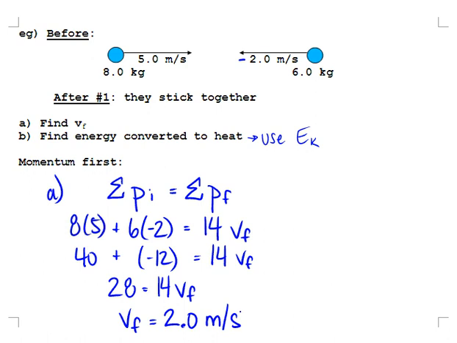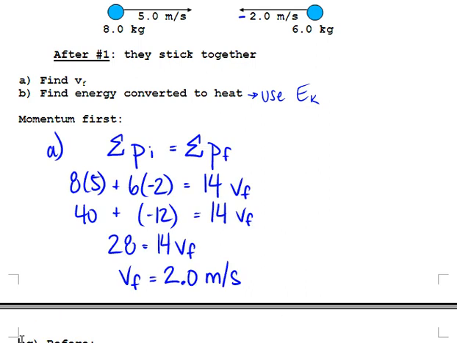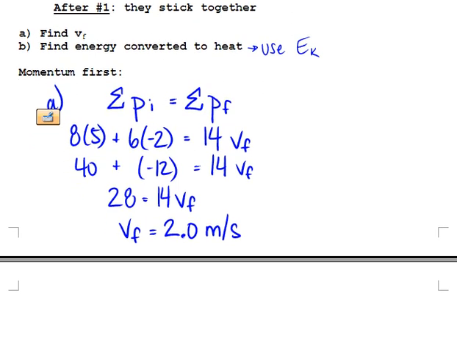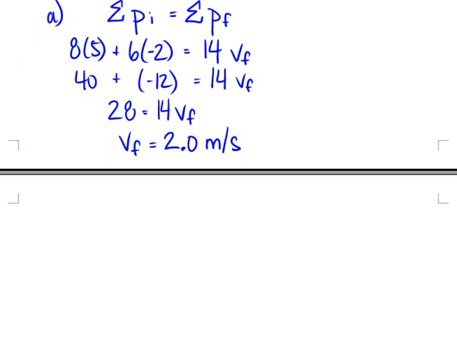So there's the final velocity of this big object when it's all stuck together. Hopefully that's pretty easy. That is a sort of been there, done that kind of thing. We saw this type of calculation back in chapter 5. The next thing to do is to see if we have conservation of kinetic energy. Actually, we don't have conservation of kinetic energy, so we have to figure out how much heat was generated.